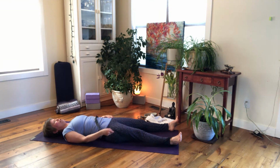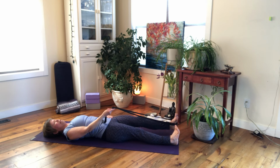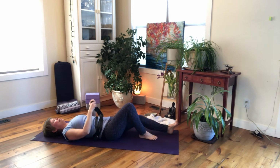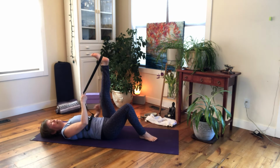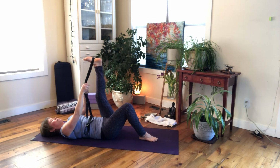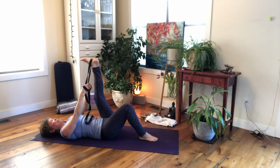From there, changing feet. You can either just take the foot around the loop that might be in a tie, or if you're using the towel or the belt, simply bending, placing it around, and straightening the leg upwards. Adjusting the back body for length and comfort.